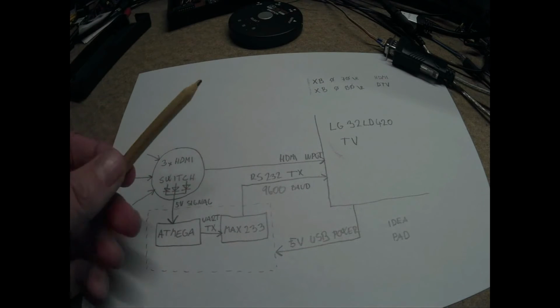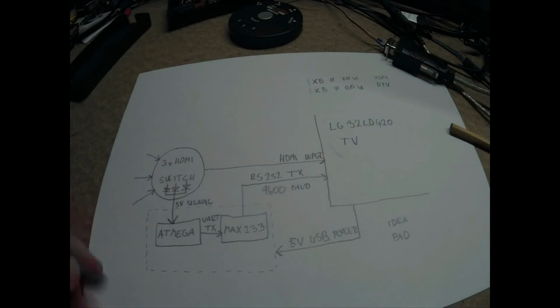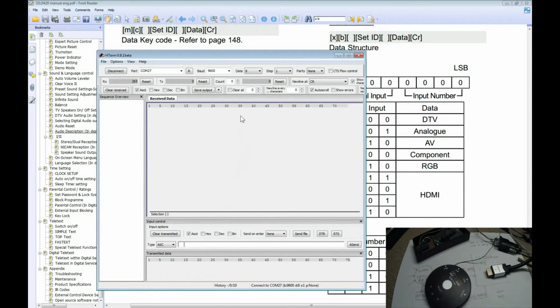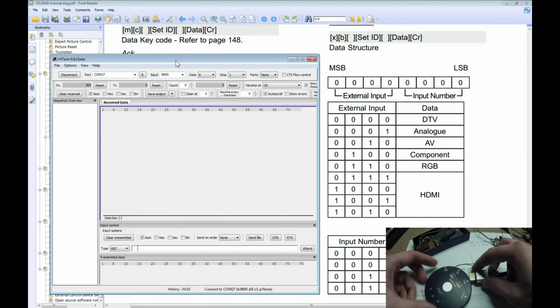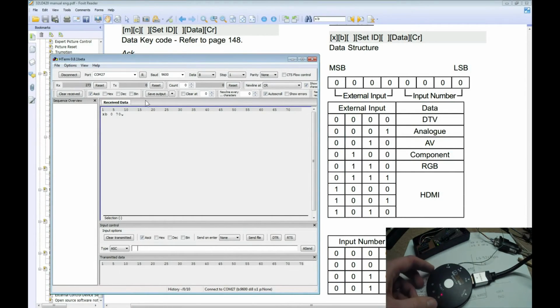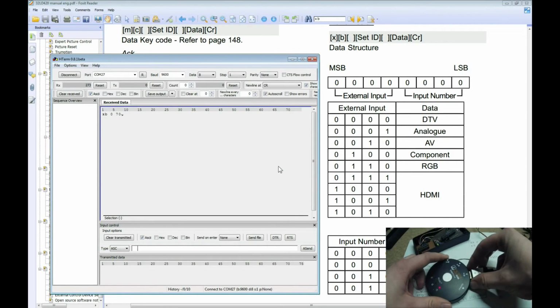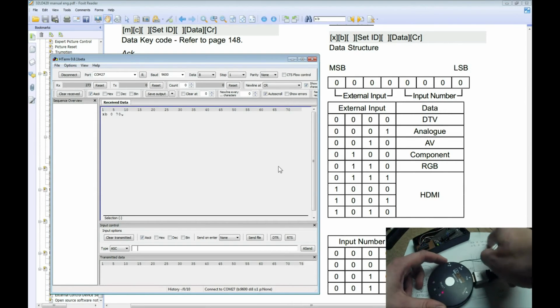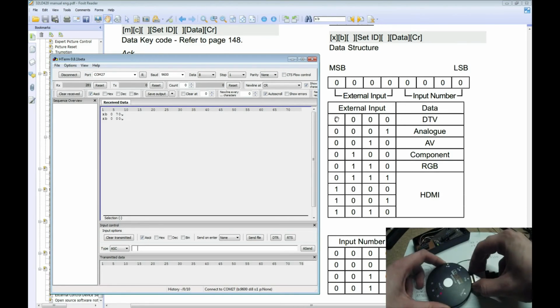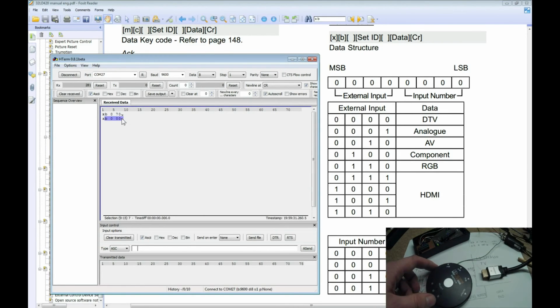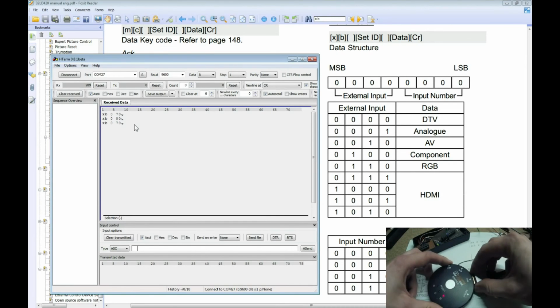Now let's take a look at how it works in reality. So now I connect the HDMI input to one of the inputs, it doesn't care which one, and you can see that I get the 070 command. 7 stands for HDMI. This is this bit configuration. And when you disconnect your input device, I would like to set the TV back to the digital TV input, which is this one. And as you can see, it sends the 00 command. Yes, so it works quite well.